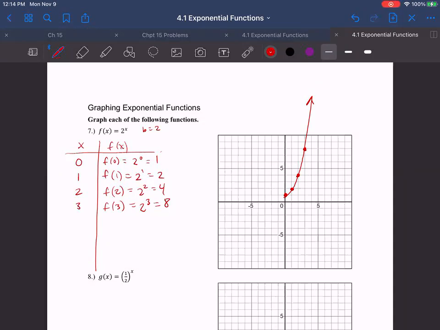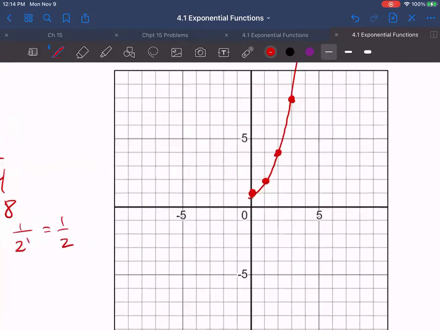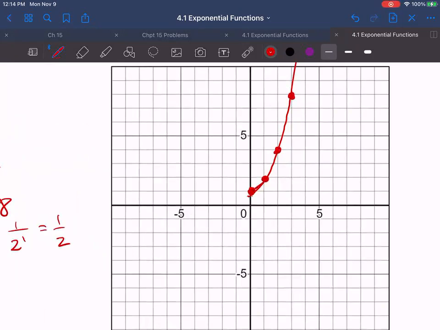All right, next we need to look at what happens when we get on the negative side. So let's start by looking at -1. If we do f of -1, we end up with 2 to the -1. And the way we deal with negative exponents is to essentially get rid of the negative and then take the reciprocal. So instead of 2 to the 1, we do 1 over 2 to the 1. Just like that, we get rid of that negative sign, do the reciprocal, and this is just 1/2. So if we come over here on our graph, we have to come over here to (-1, 1/2), just like that.